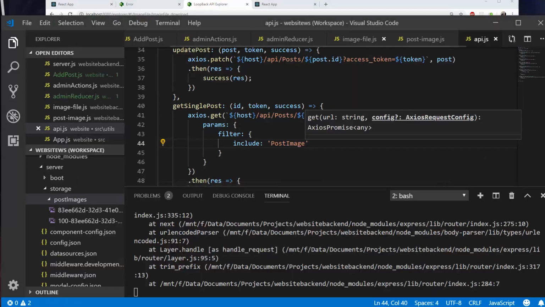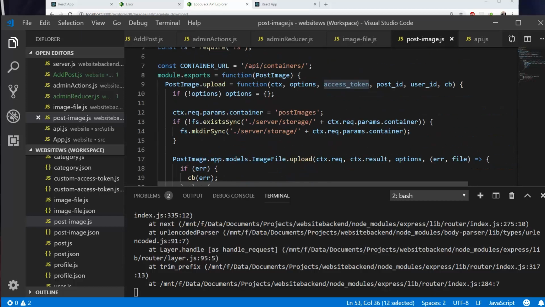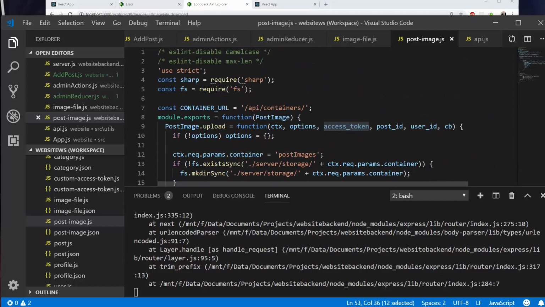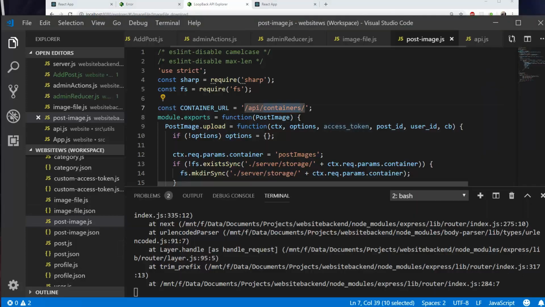So in my upload function, when we actually save it, what is our container URL? API containers needs to be image files, not containers. All right.